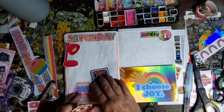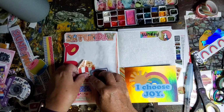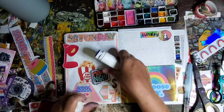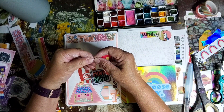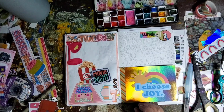The I Choose Joy postcard that I've tipped in is from Pip Sticks and is shiny, so that's why it looks funny in the camera. So I'm getting all my stickers stuck down and situated. And then I'll be ready to do some journaling.